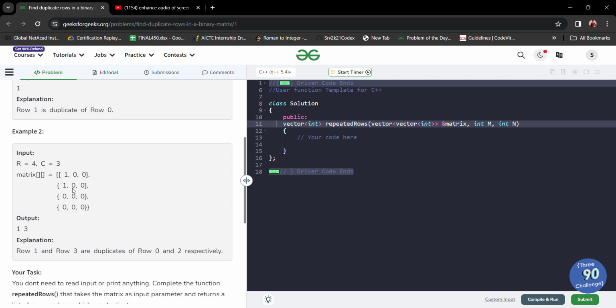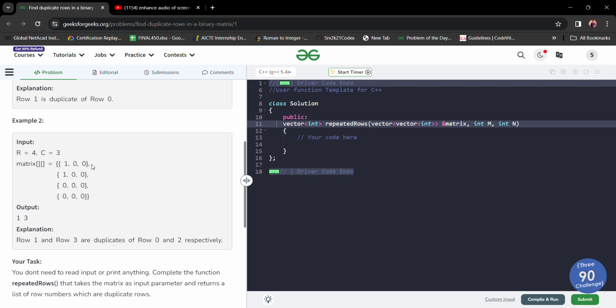Let's understand the problem more precisely through another test case. The first row contains 1 0 0. We take the index as 0-based, so this row will be named the 0th row.